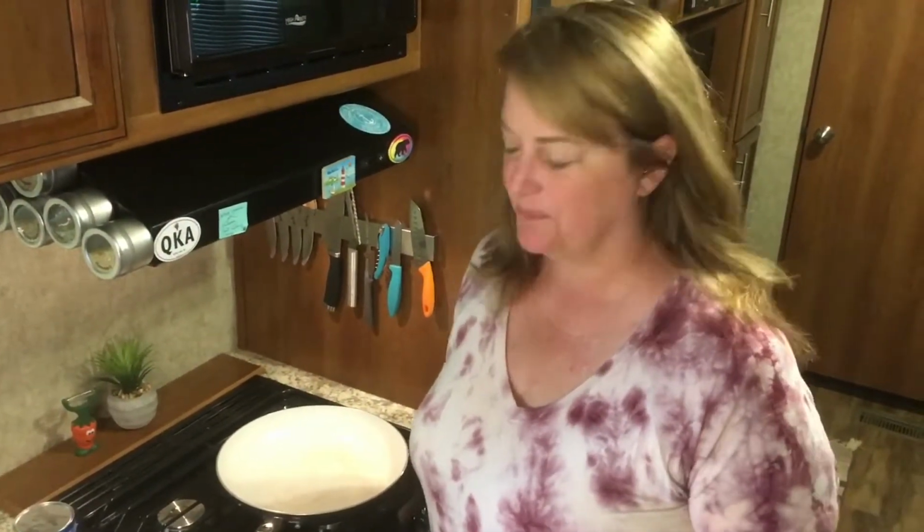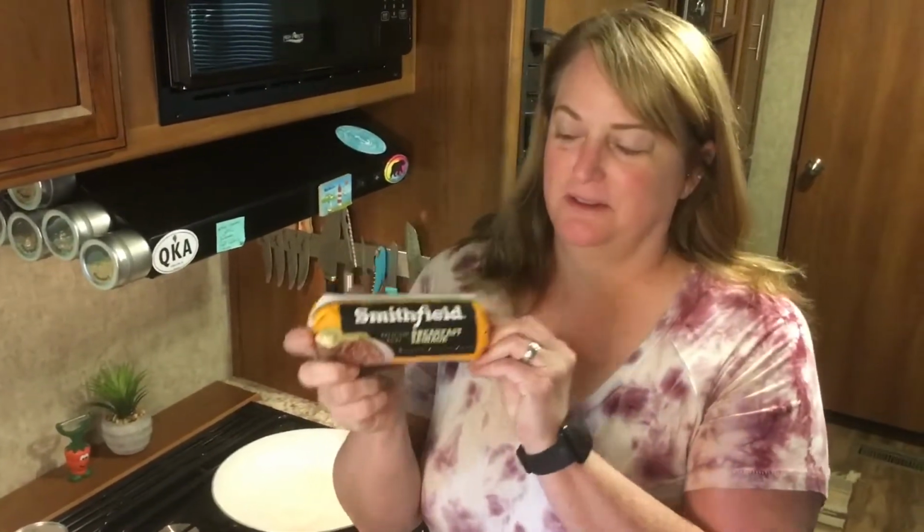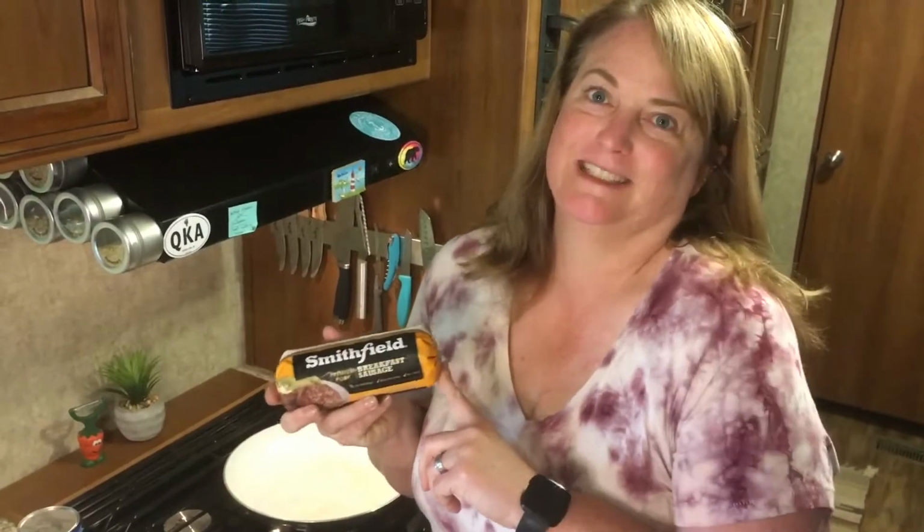Morning. Today we're making breakfast casserole. So I've got our tube, for lack of a better word, of sausage. And normally I'd have this pre-cooked before we came, except I left it at home. Joys of camping. So we had to go get some more, and I'm going to brown the sausage.